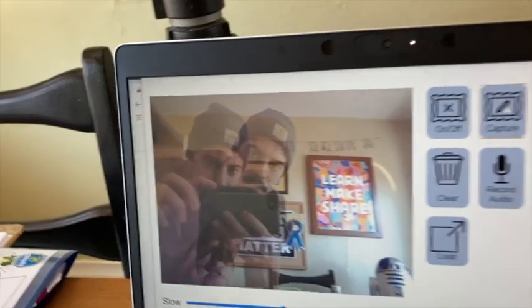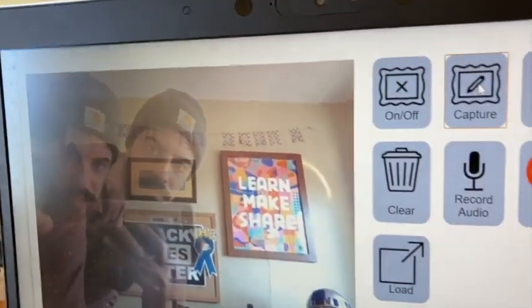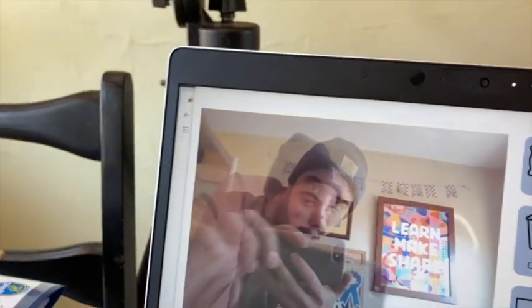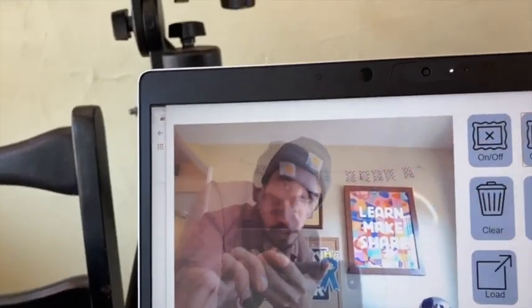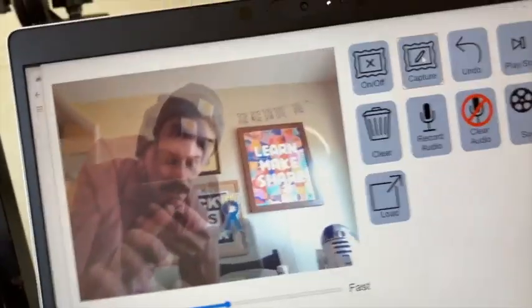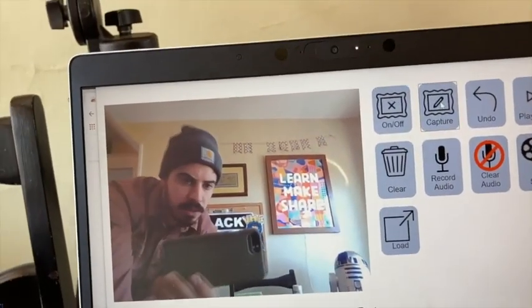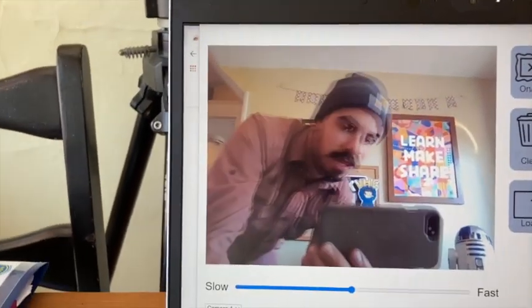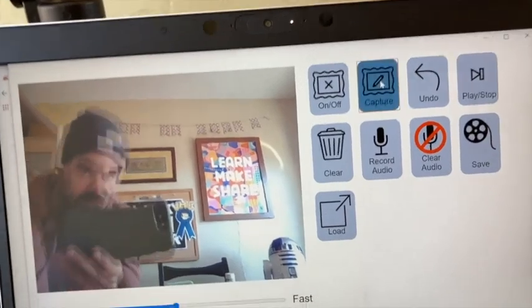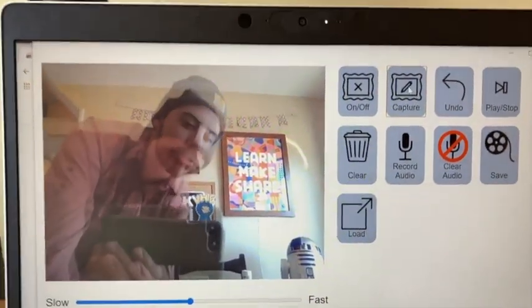Whoa, do you see how my old picture is still there? It's almost like a see-through mirage. That gives us the ability to line our shots up exactly where they were before. It's pretty wild. So I wonder if the spacebar works. Yep, spacebar works. I'm just going to move myself back and forth a few times. So you can still use the spacebar to capture.